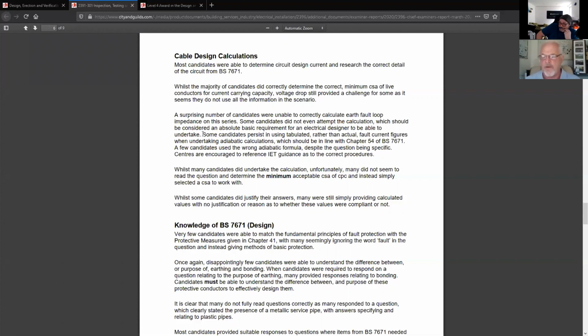I've got 2.5 for my rings. I've got 2.5 for my immersion heater. I've got a bit of 6mm. I've got a bit of 4mm. I've got a bit of 1.5 for my lighting. And never actually consider cable lengths, installation methods, and all the other things that might have to be designed.